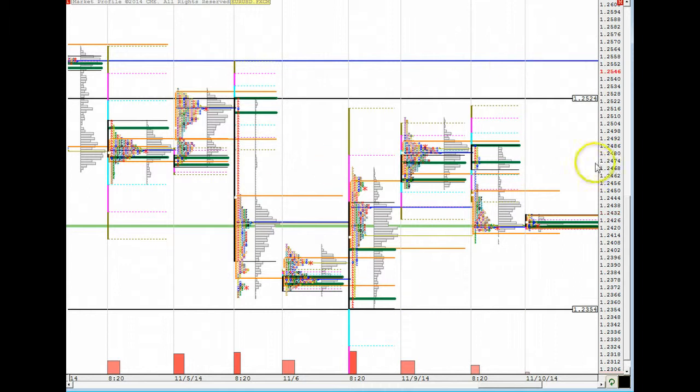Whenever you find yourself in the middle of a rotation, as it is right here, your best bet is to wait for the market to retest the low of the rotation. If the low of the rotation holds, then on the way up you can jump back on the long side using the bottom of the rotation as your stop placement. Therefore now our buy support zone goes from 1.2354 to 1.2384. What we will wait for is for price to enter that zone, show us that it holds the zone, and then on the way up out of 1.2384 take a long using the low that we will have at 1.2354 as a stop, and our target will become the other side of the rotation.